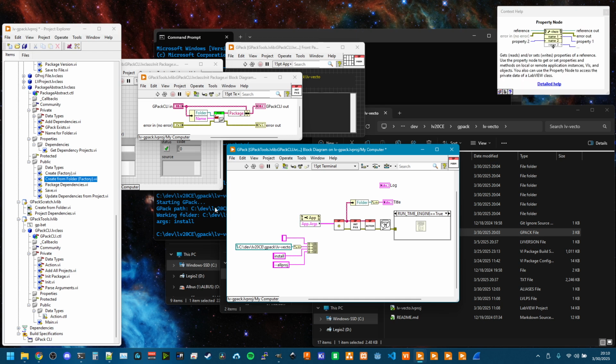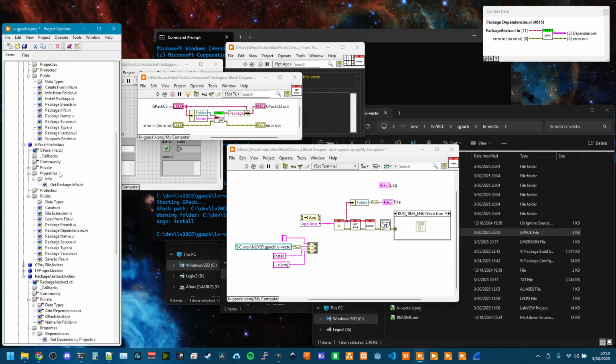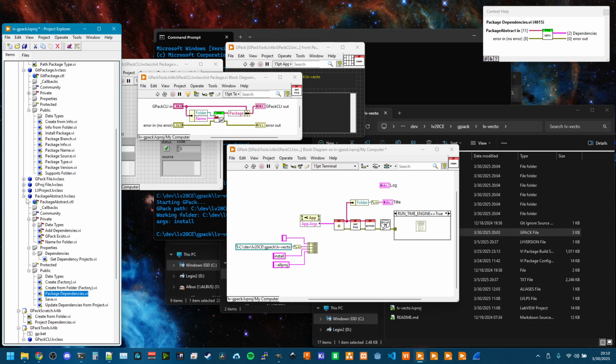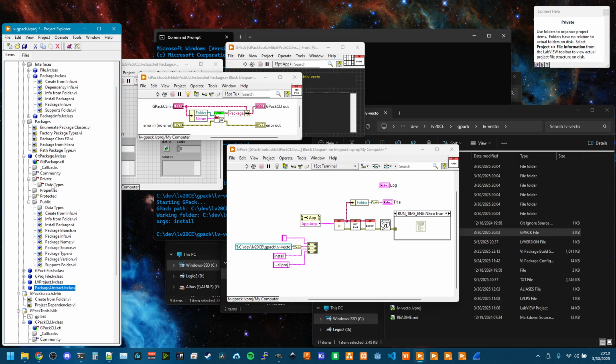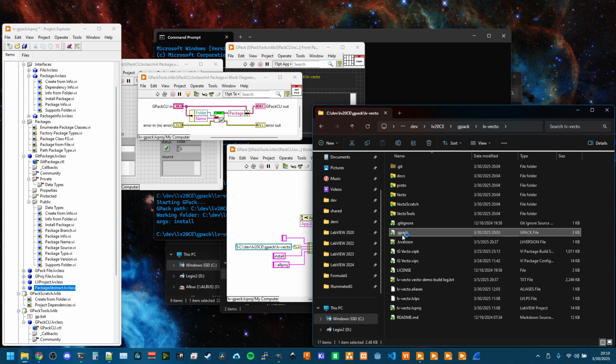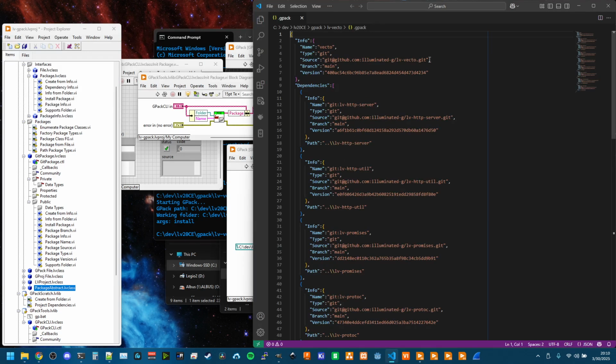So what I might need to do is have the Git package change the URL to an HTTPS URL. So let's see here.